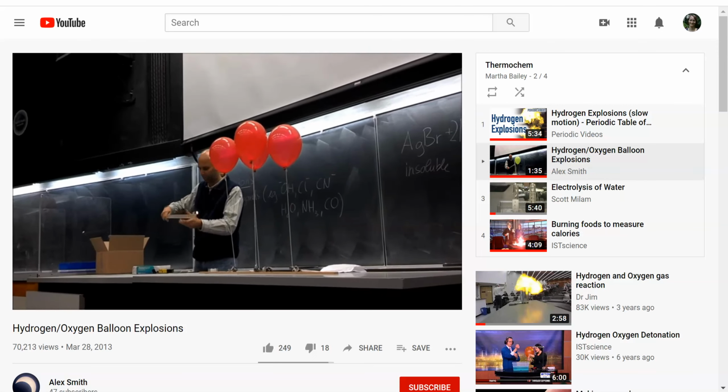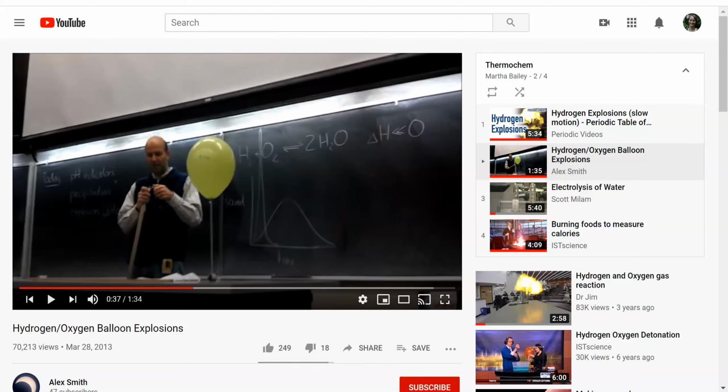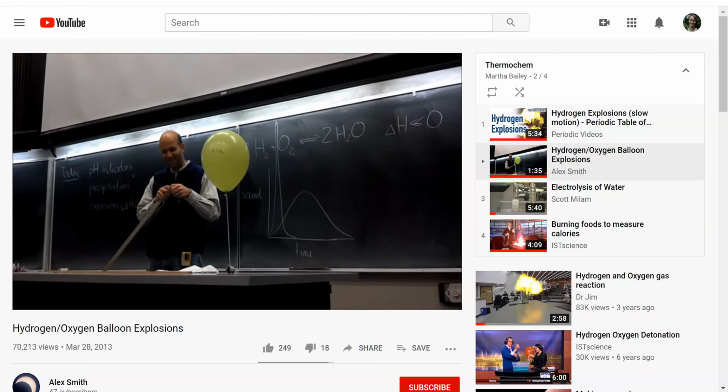So all the balloons are filled with hydrogen gas. So definitely very exothermic. You get a nice sound, and obviously you can see that flame that was formed. Now here he has another balloon, and he actually filled it with hydrogen gas and oxygen gas, and he filled it with the right ratio. So there's 2 parts hydrogen to 1 part oxygen. So let's see that one.